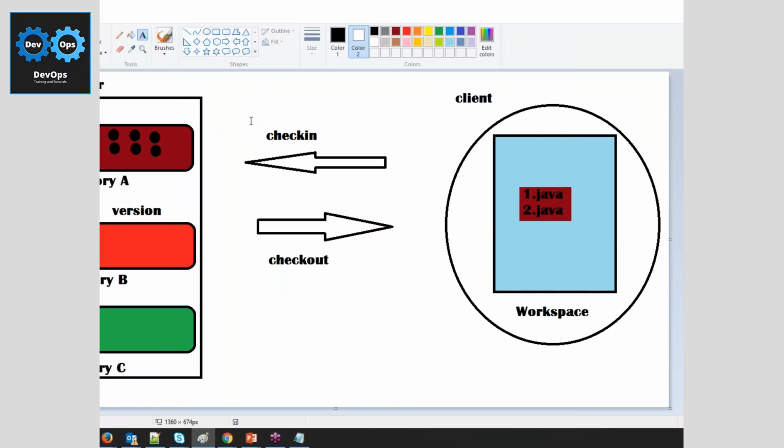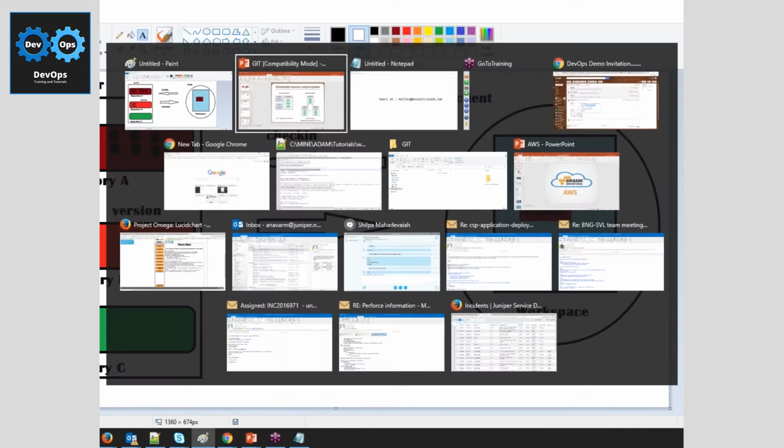That is this particular model, where you have a server with one particular repository, onto which users on different machines with clients try to make changes and store them into that repository.